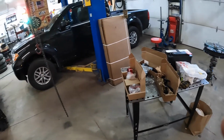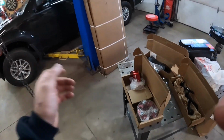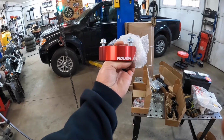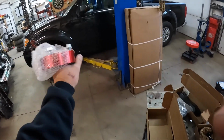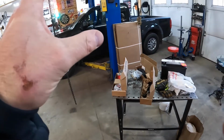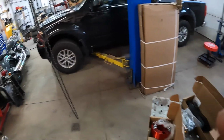So what we'll do is get this thing in the air. We'll start with the front, get the strut assemblies out. It basically is pretty straightforward. You take them out. This is not a direct how-to video by any means. These bolt to the top. You flip the strut in 180 from the opposite way you took it out. They go back into the truck. We torque everything down. We do the cam bolts in the front, then we move to the back. So let's get this thing up in the air.